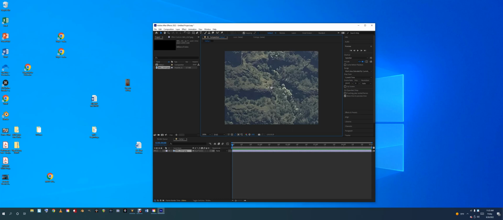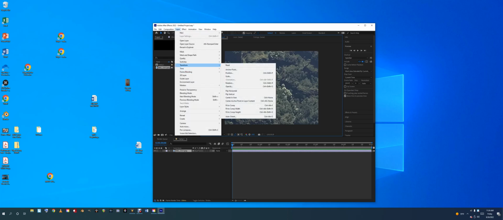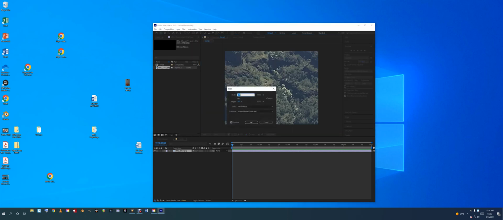So what am I going to do here? Well, probably the easiest way would be to resize the photo once you get it in here. So if I'm on this layer here, I can go up to Layer, Transform, Scale. And here where it says percentage of source, instead of that, I'm going to go pixels. So let's change percentage of source here to pixels. And I'm just going to change these numbers.